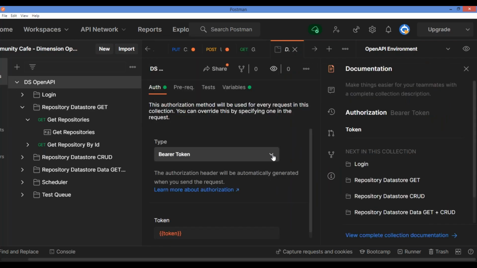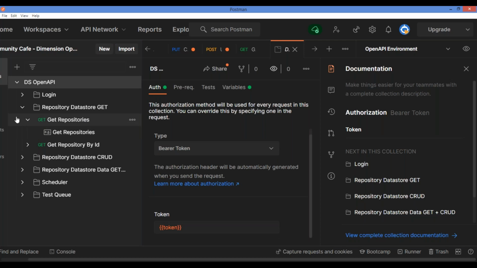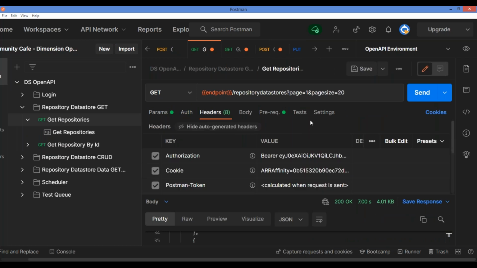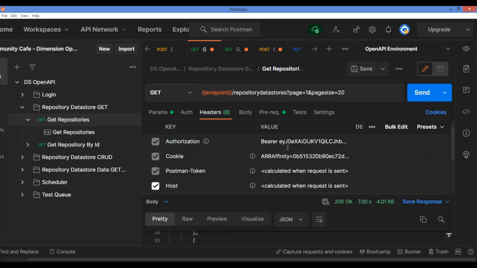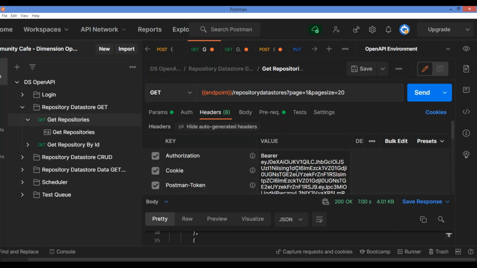So you have to pass in a bearer token. So you have to select bearer token, and then you pass that in as a parameter. So in the Git repository, you see the headers, and then here's the token. So authorization, and then your bearer token will be sent through in the header.